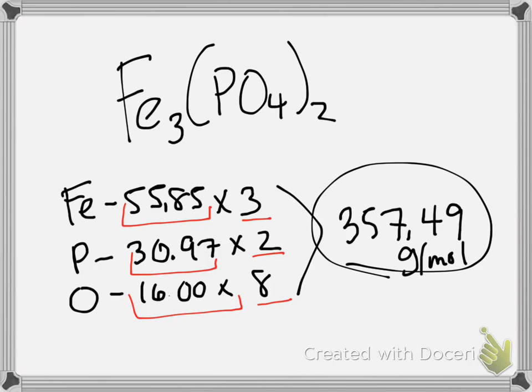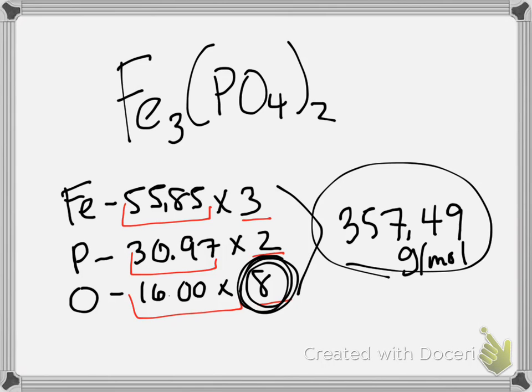Any confusion on this now that we do one together? Biggest things to watch out for, make sure that you realize that there are 8 oxygen atoms there. Make sure you realize that there are 2 phosphorus. So pay attention to the subscripts and how they interact. Know that if you've got subscripts inside and outside, you're multiplying them, not adding them. That's a common trip up.